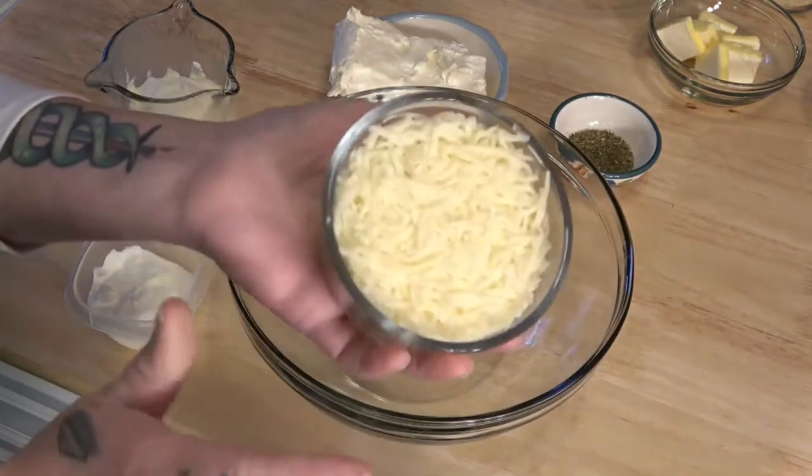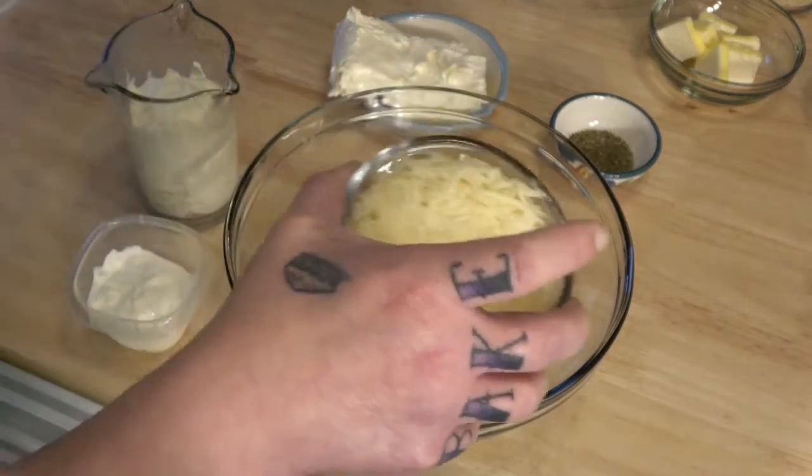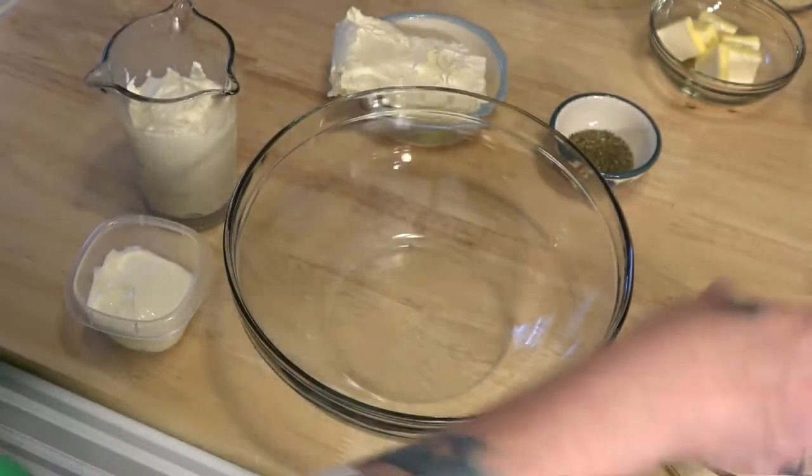And one of the three increments. Increments? Hey, I like that. Let's go with that. Our increments of mozzarella. And we're going to stick that into our medium bowl.